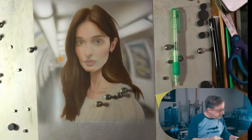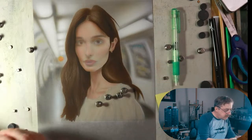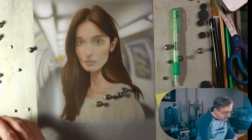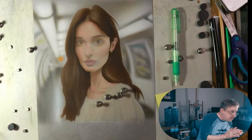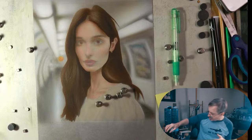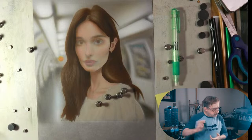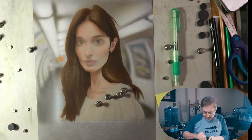Now I have to darken this color. So there's a lot of paint in here, and I don't want to darken all of that. So I can actually keep this, and what I'm going to do is just take some out here. And then I want to darken it. So how can we darken this flesh color, right? That's the question. So I'm thinking, why don't we just add a little bit of raw umber, right? I know that sounds crazy, but that's okay. I'm going to put one drop of raw umber, and that's going to kind of push that back a little bit. And so that is great.